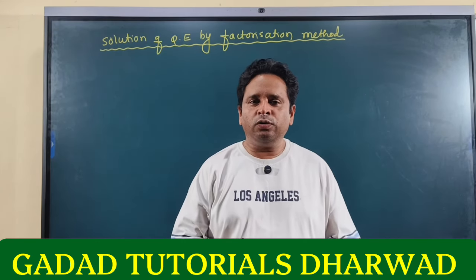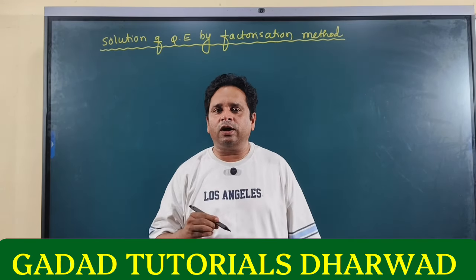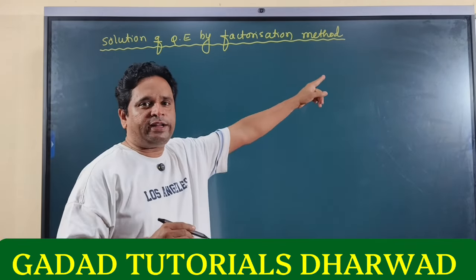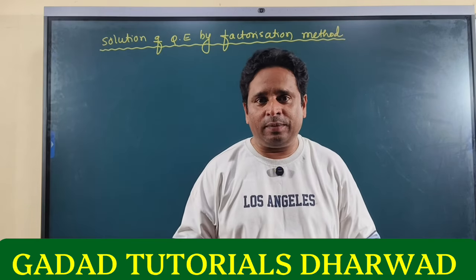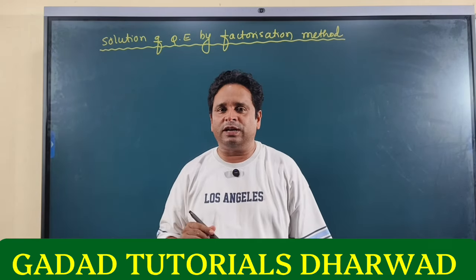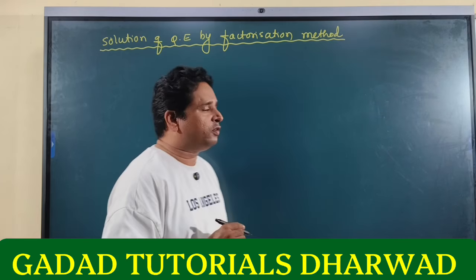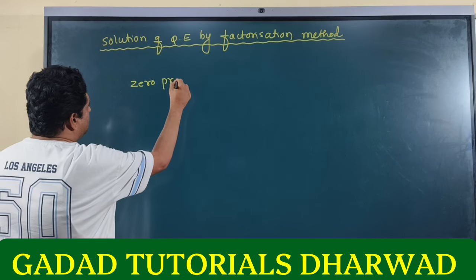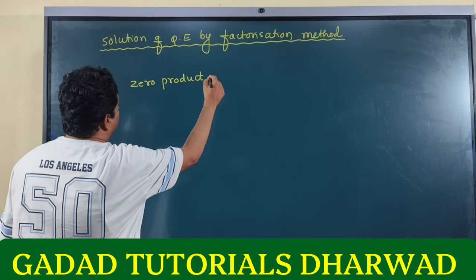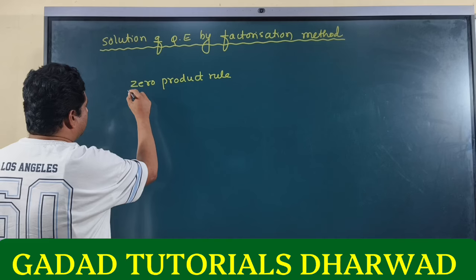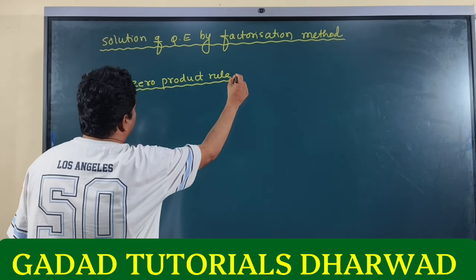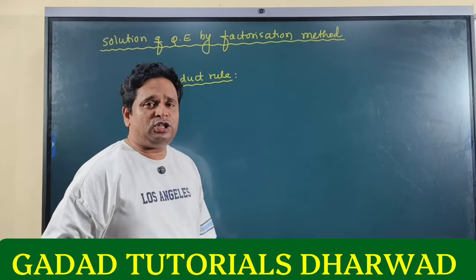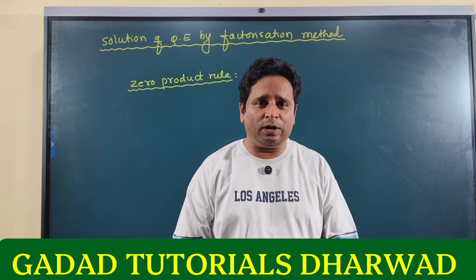Now we learn how to solve a quadratic equation by the factorization method. Before studying this concept, you should have an idea of the zero product rule. What do you mean by the zero product rule? First we learn what the zero product rule means, and then how to solve the quadratic equation.